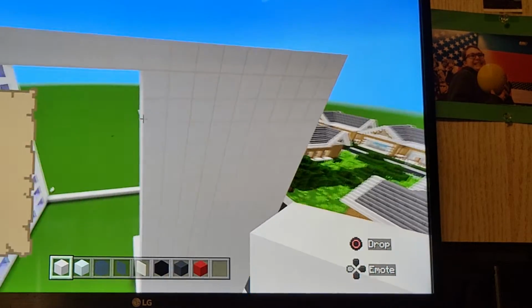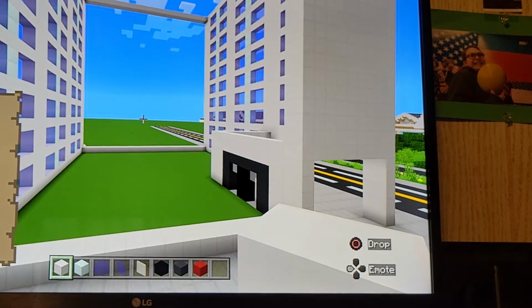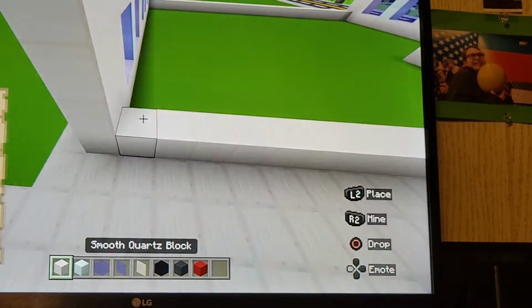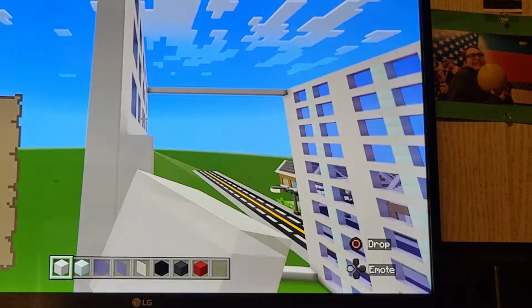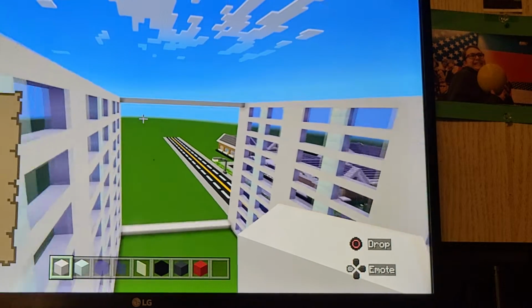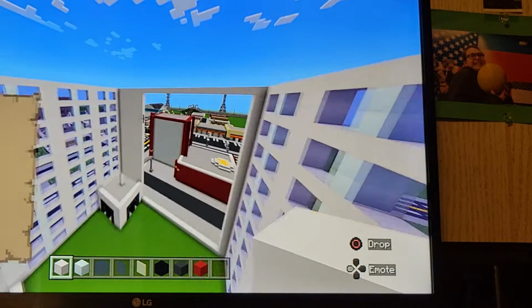The reason that we've done this first is because this is the benchmark for the rest of the hospital. This is how high the entire hospital will be. Plus, it's easier to fill it in this way. So once you have your rectangular shape, you want to add an additional layer of quartz inside that rectangle on the left and right hand side. You want to do 2 vertical rows of quartz on the left and right hand side.